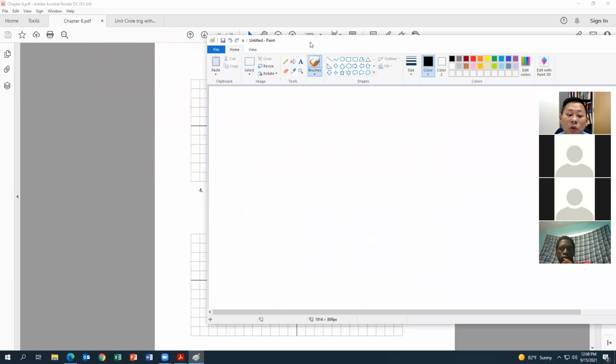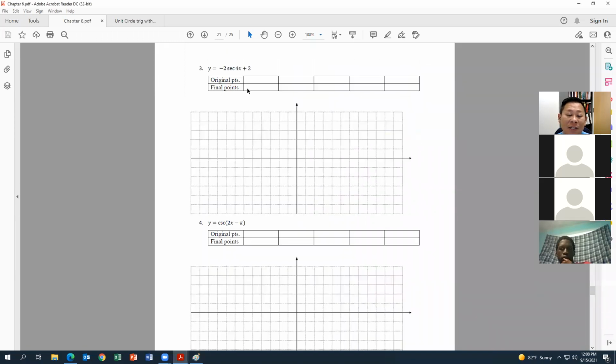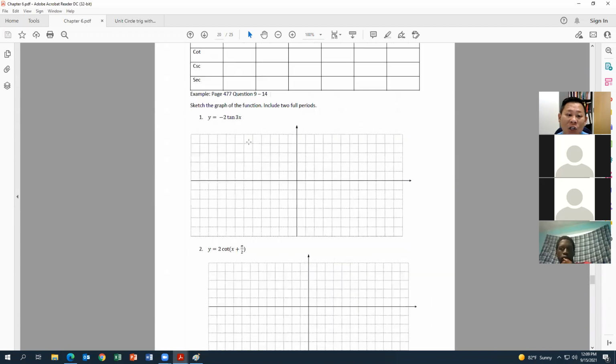So we will need to draw a sine graph because that is the reciprocal of cosecant. In this case, you need to draw the sine graph of this. And again, because we are drawing a sine graph or cosecant graph, you do need those 5 points. So for sine and cosecant, or secant and cosine graph, you need the 5 points that we're talking about. But when you do your tangent and cotangent graph, you do not need the 5 points that we mentioned.